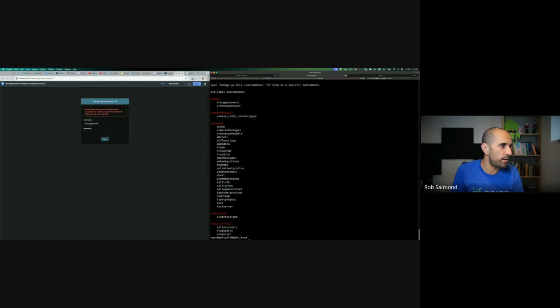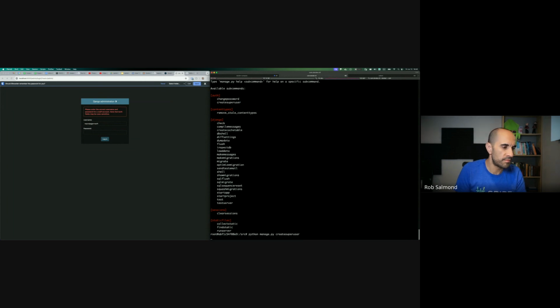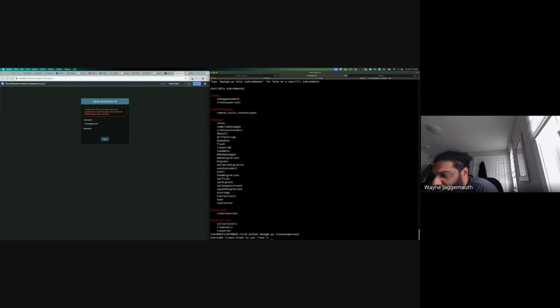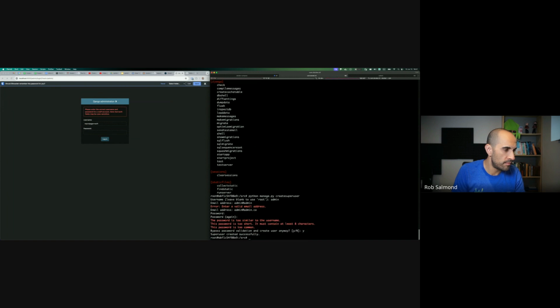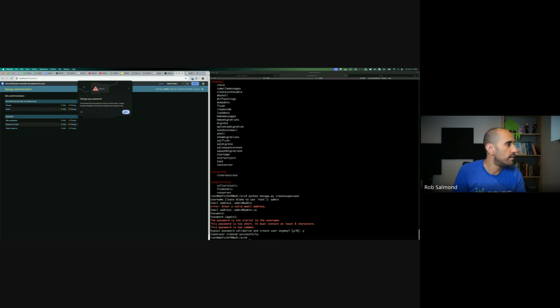And is there a user add or something like that? Oh yeah, createsuperuser. Just do admin, do something simple. Okay, so now it's just admin. That's funny. Right on. Well, I'll be sure to change that password.